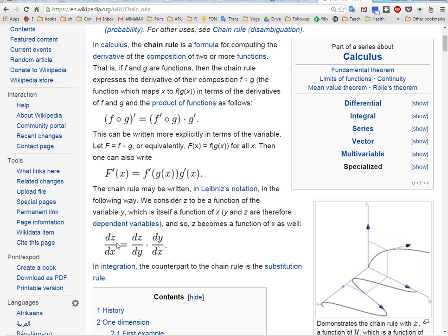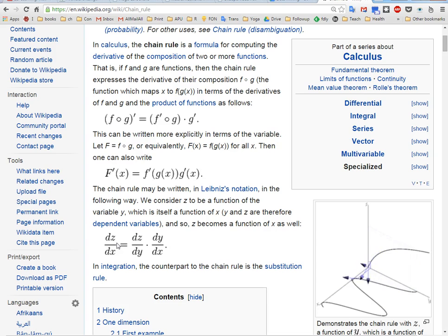Now, you have to prove this answer. It's not just because it looks right. You have to prove it. But the answer turns out to be dz/dy times dy/dx. Now, that looks like you're canceling, and it works out perfectly. But with derivatives, you can't cancel like that. These symbols aren't pieces. It looks like they're pieces, but they're not. So it's not really canceling, but it looks like it anyway.